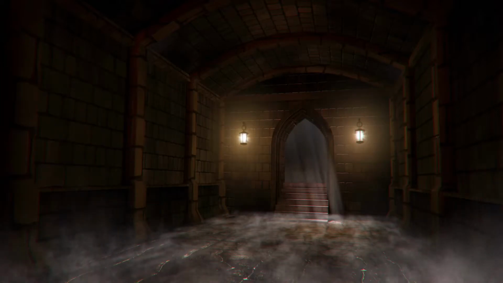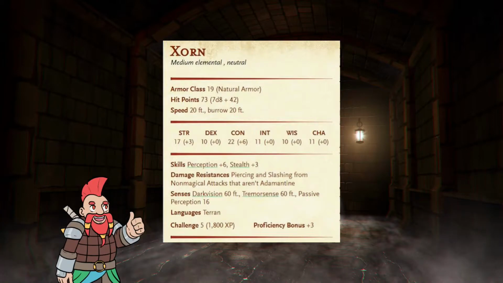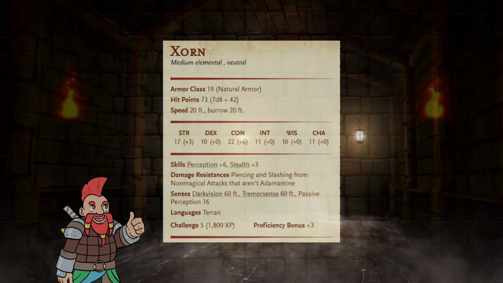Zorn are quite strong as well. They have a 19 AC, slashing and piercing damage resistances, and a nasty multi-attack. I would recommend making a Zorn a final boss for lower level characters, or a tough fight for mid-range characters.